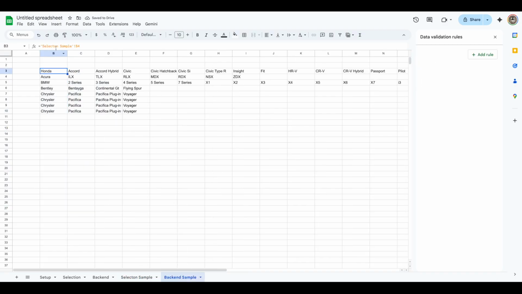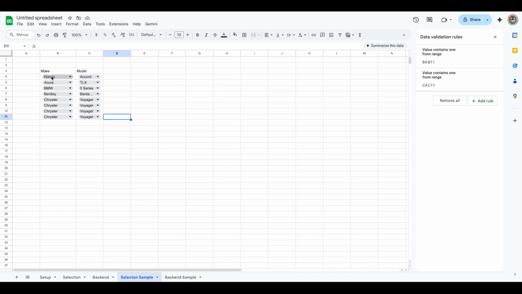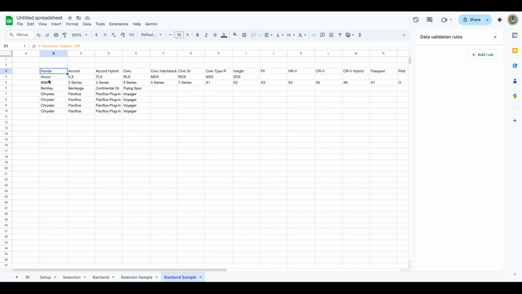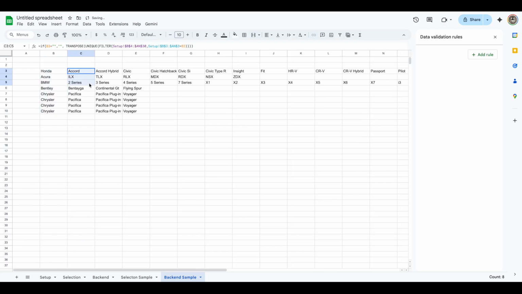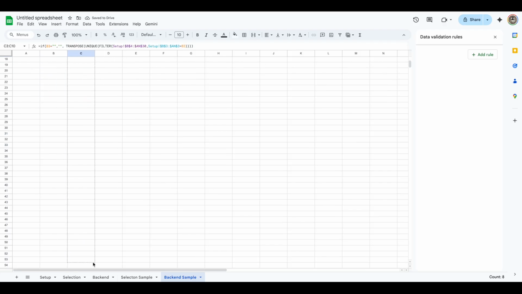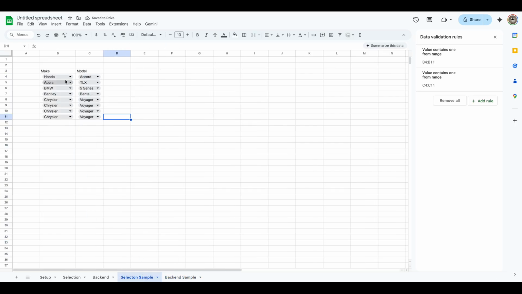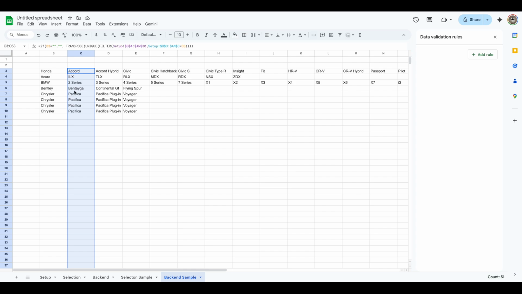So why we put the equal sign is because here we just want to make sure whatever we selected here automatically shows up here. So then the formula can see whatever we selected and it'll populate the data for that information. So if your information goes all the way down to 100 rows, just drag this down to 100, right? And then same thing, just drag this down all the way through 100 as well. And then anytime you select anything for B6, this cell here, C6, it will look for whatever's back here that's correlated to the data here.